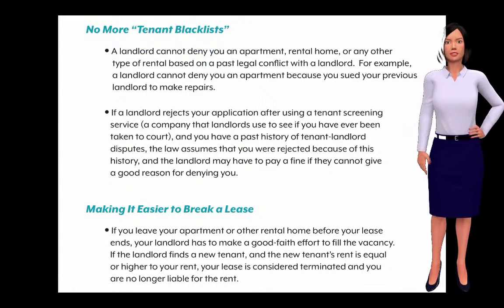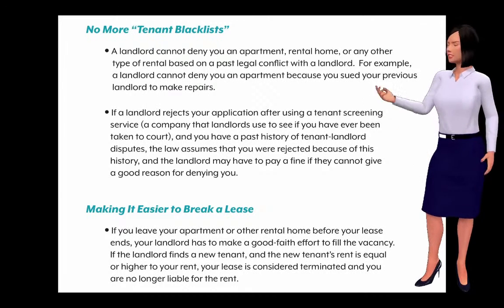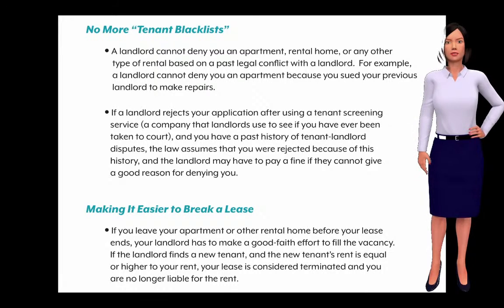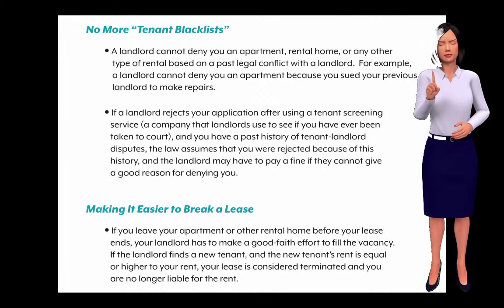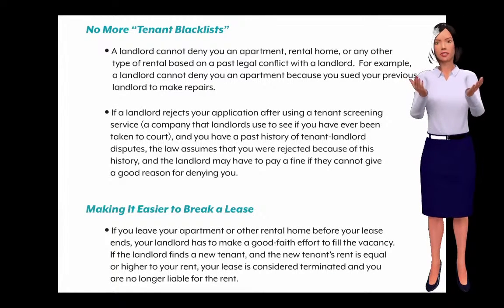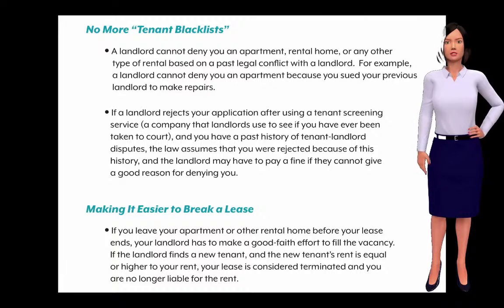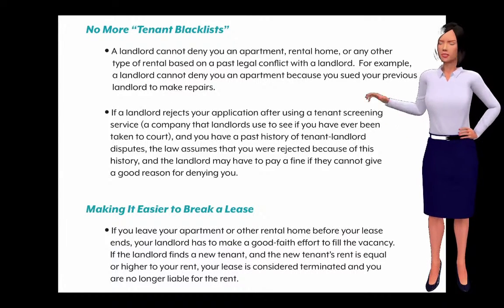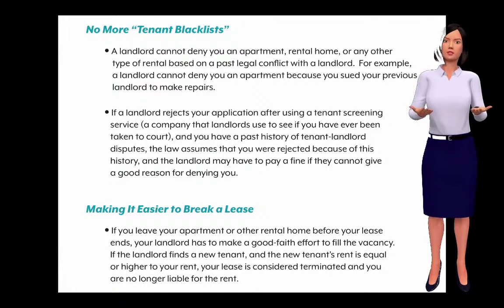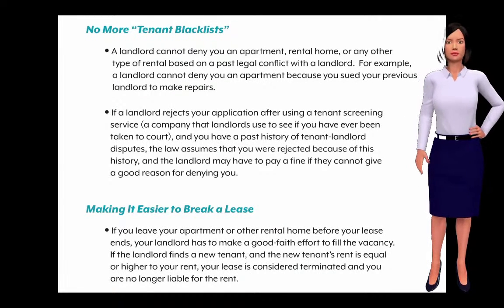No more tenant blacklists. A landlord cannot deny you an apartment, rental home, or any other type of rental based on a past legal conflict with a landlord. For example, a landlord cannot deny you an apartment because you sued your previous landlord to make repairs. If a landlord rejects your application after using a tenant screening service, a company that landlords use to see if you have ever been taken to court, and you have a past history of tenant-landlord disputes, the law assumes that you were rejected because of this history, and the landlord may have to pay a fine if they cannot give a good reason for denying you.